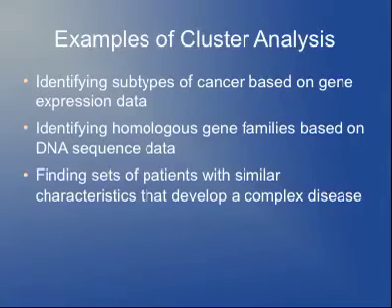Why would you want to do this? Well, one common example that's resulted in a long list of high-impact publications in recent years is if you have gene expression data from cancer patients and you want to try to find subtypes among these patients. For example, it's well known that not all tumors respond the same way to treatment. Some are more likely to respond than others, or some may respond more effectively to certain types of treatment than to other types, or some just may be more aggressive. A common example, where a lot of work has been done, is breast cancer.